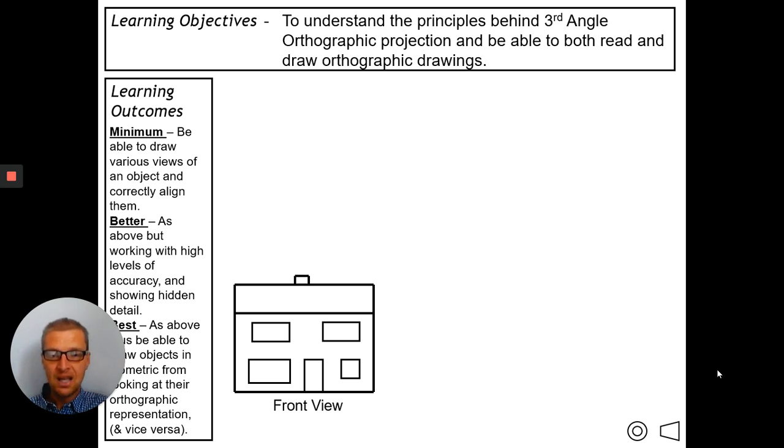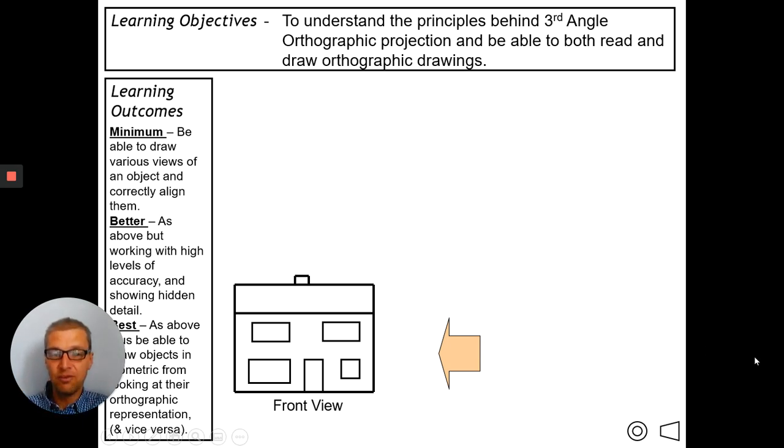Now then, I'm now going to do a side view. Okay, and one of the vital things, one of the rules about orthographic is that the side view needs to be drawn to the side. So I'm going to imagine that I'm stood where this arrow is, looking at the side of my house, and what I would see as I look at the side of my house, I am going to draw to the side. So what I see from the right-hand side, I'm going to draw to the right-hand side.